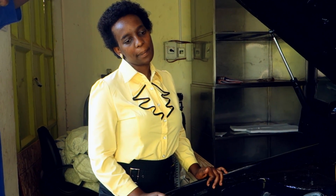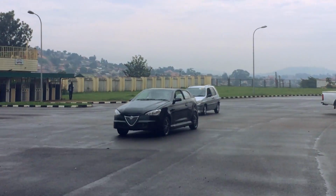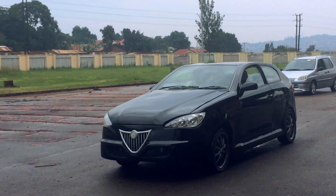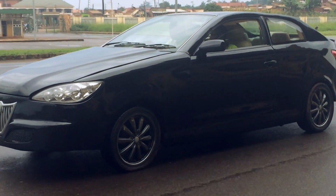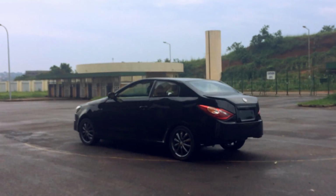How many other tests will the SMACK have to undergo before mass production? When this car is completed, it won't just be put to the public. It's going to be tested to see that it achieves some of these issues here, like the mileage performance, test the drive and also see the speed itself. These other issues of the dimensions, colors, and so on are okay. The fuel consumption will also be looked at, so that by the time we give you the car, we say this is the spec for the car.